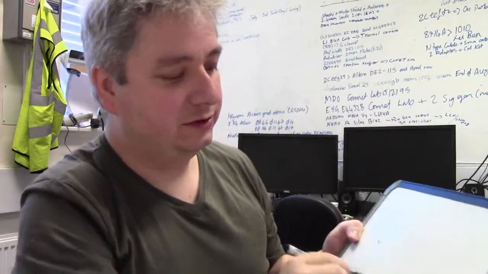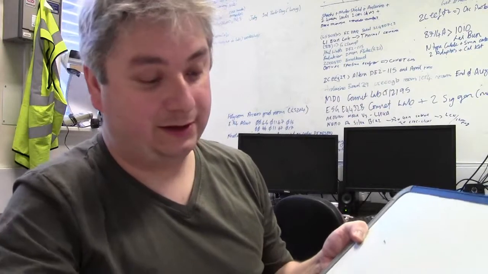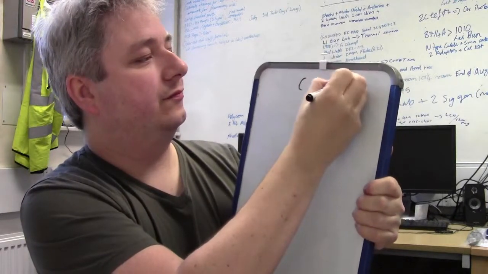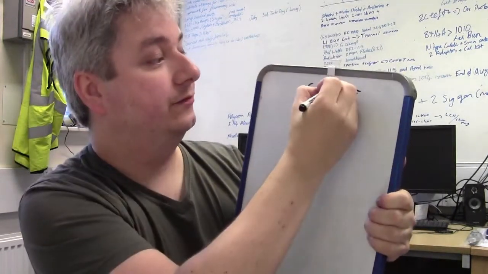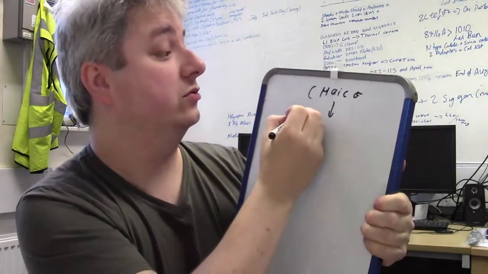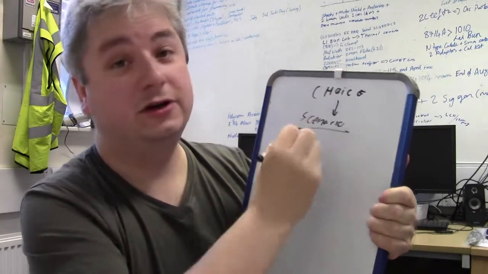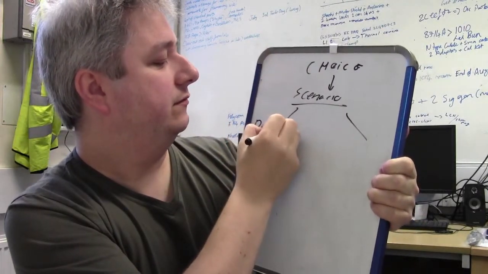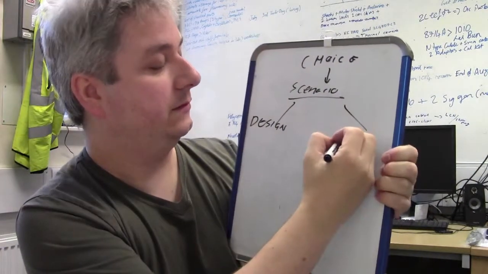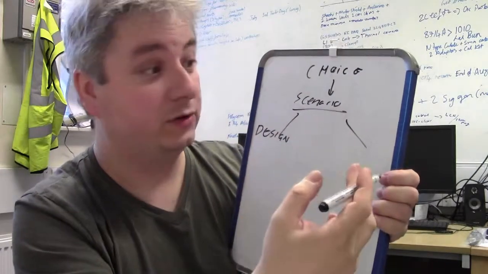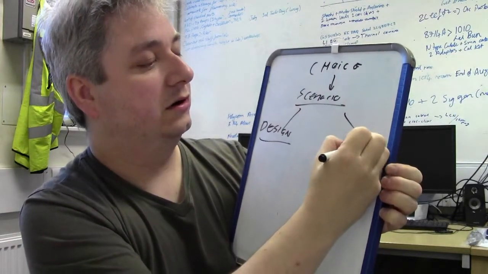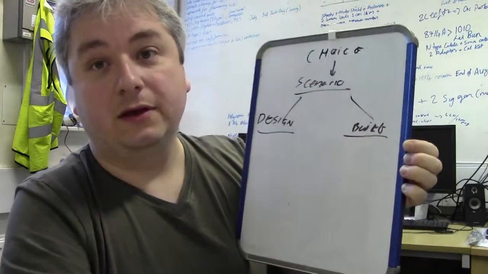And that all boils down to the scenario that you're in. Okay, first of all, from the top, you gotta make a choice. You have to assess the scenario you're in. Now the scenario can be one of two things. It's either going to be a design, or it's going to be something like a repair or a modification. So design on paper, or something built that you have to deal with, something physical.